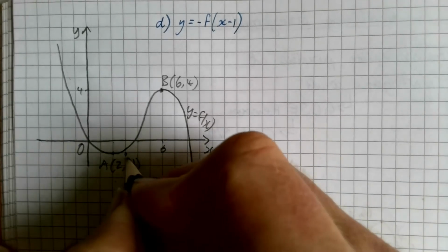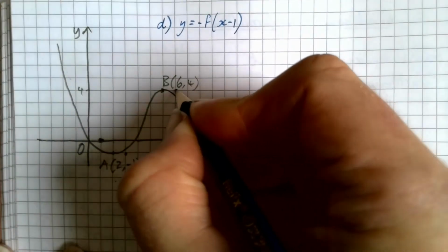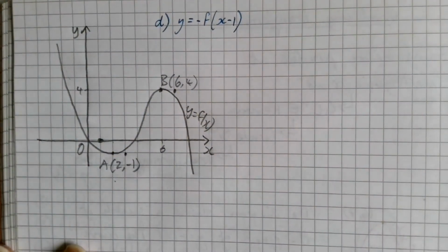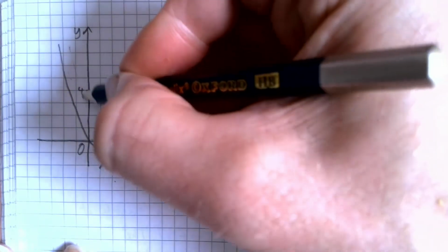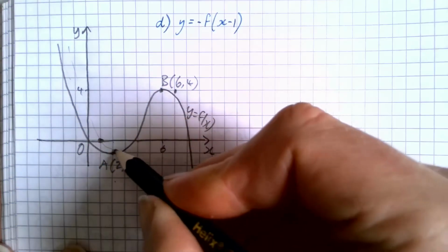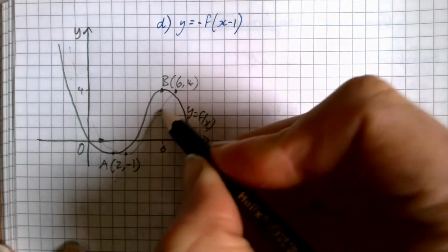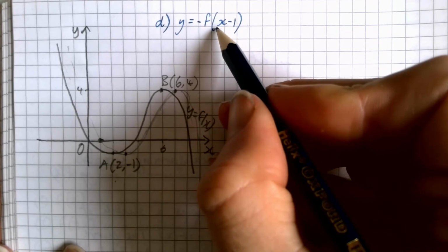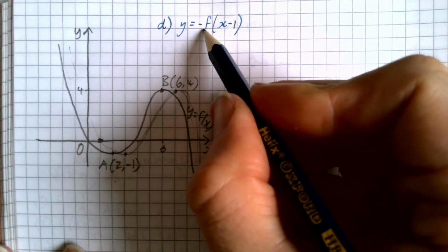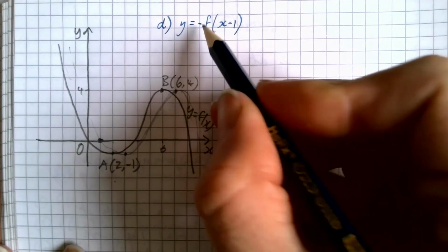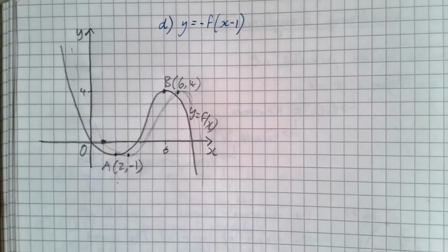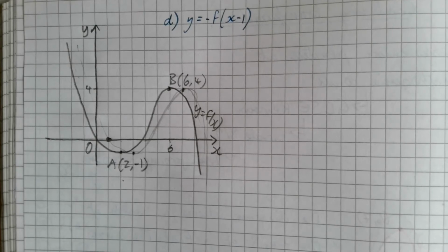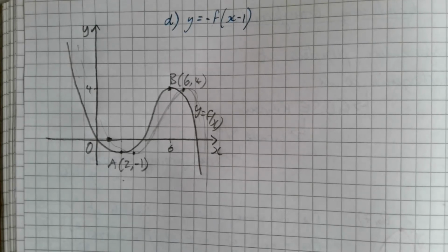So I know I'm going to get a point there, a point there, a point there, and then I'd draw my curve through. Now, having done that, in fact, I'm just going to sketch it in lightly, because having done that, the whole thing is going to get reflected. Now, which axis is it reflected in? Because the whole thing has happened, then we're making that negative. What's changing is what it looks like for y, isn't it?